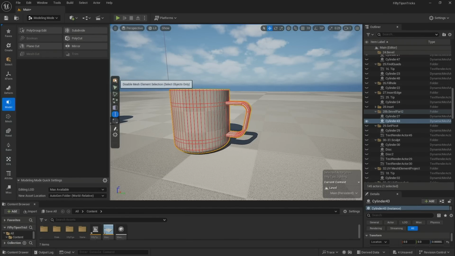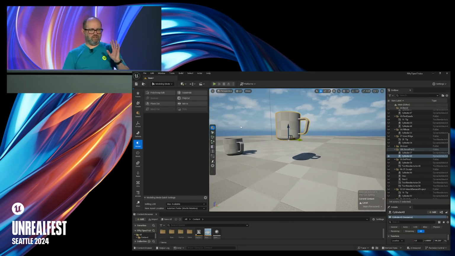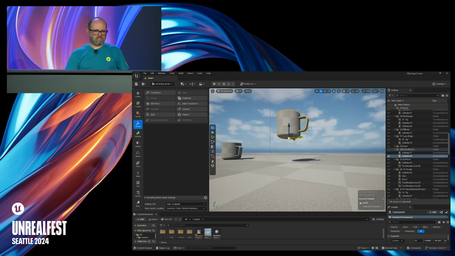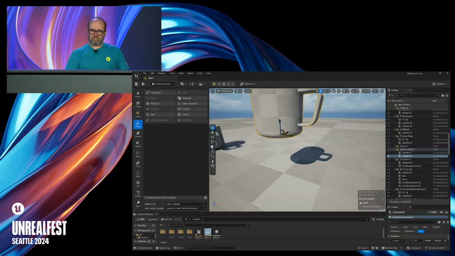Now, some of the other things that happen with all modeling all the time is our favorite thing in the world, pivot points. So there's the basic pivot point editing tool in here. You can just say Xform, edit pivot, and you get your standard workflows of top, bottom, center, left, right, whatever it is. But one of the things that's really nice about these mesh element selection tools, and this works in a lot of different places, and I'll show it to you in a couple of different locations, is if you have something selected, the tool itself will drop into that space.